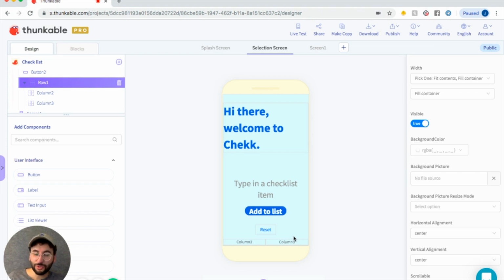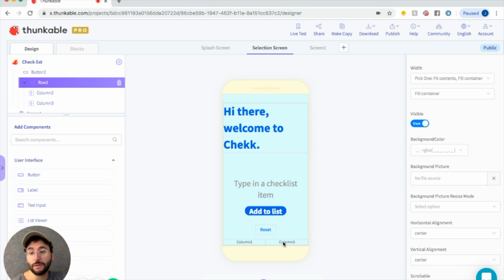Again, it's a little tricky. Rows inside of columns, and inside the rows, they're columns. But basically, this is all you need to know. This screen is one big column. At this bottom section here, it's just a row, and it's got two columns in it. When we click the Add to List button, labels are going to go in column 2, switches are going to go in column 3. And when you hit Reset, everything gets deleted.